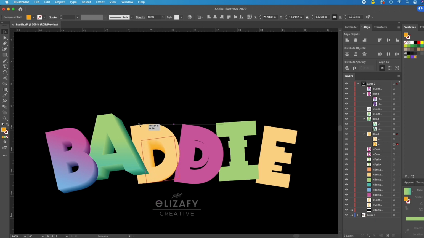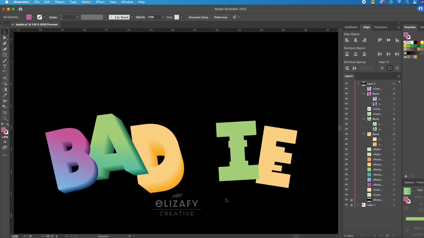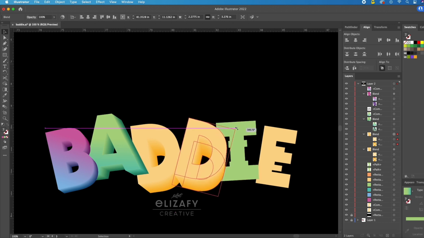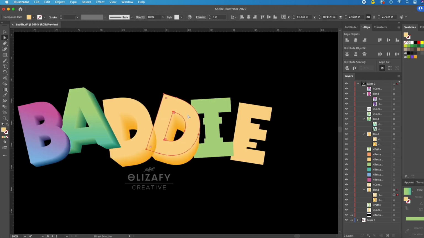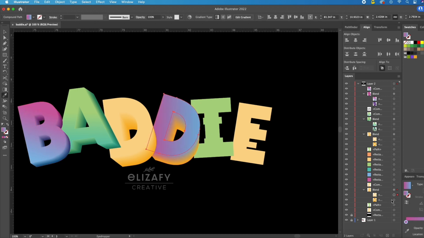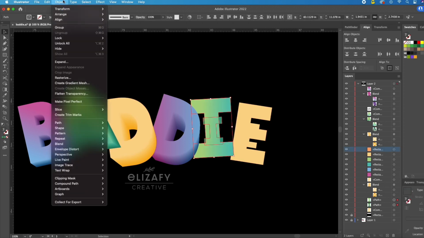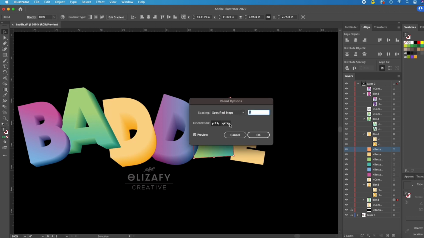So once you're done creating the first D, delete the second one, and then all you do is hit Alt, Shift, and drag over to duplicate that second D. So we want that second D to be the exact same colors as the B. The easiest way to do that is to select the layers within the layers panel, and we're going to select the top layer and hit I, and then eyedropper the color, select the second layer and eyedropper the colors behind that layer, and then so on. I know it's a little bit complicated, but once you figure out how the layers panel works, it gets easier and you'll understand how everything works.